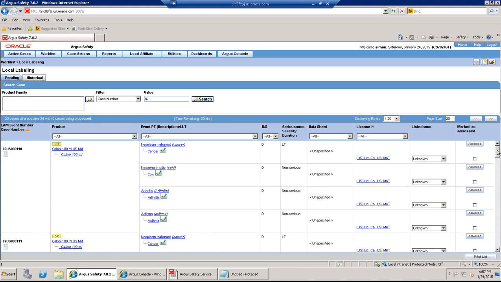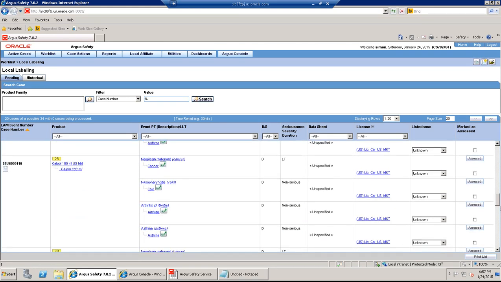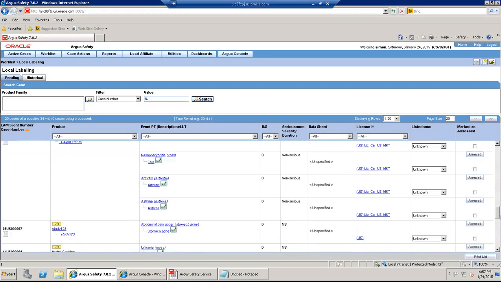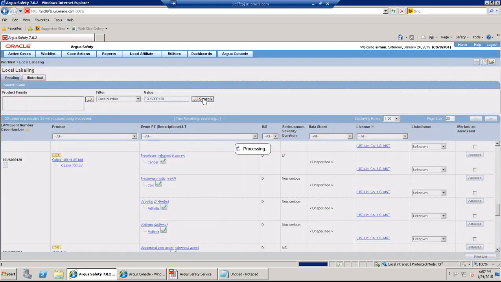Okay, I can see all the other cases, but I do not see the one which I created. Let me enter the case number again. Okay, I can see it. This is the case number. Why is it not pulling up? Oh, there's an extra space. Sorry about that.